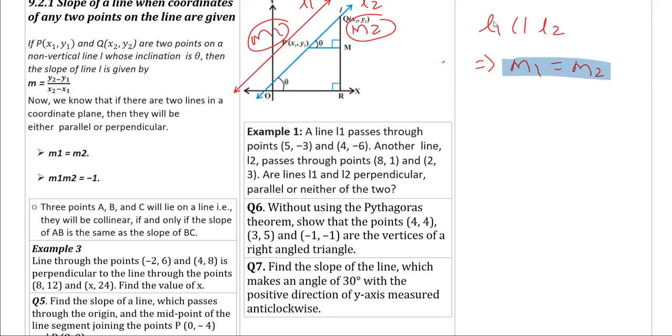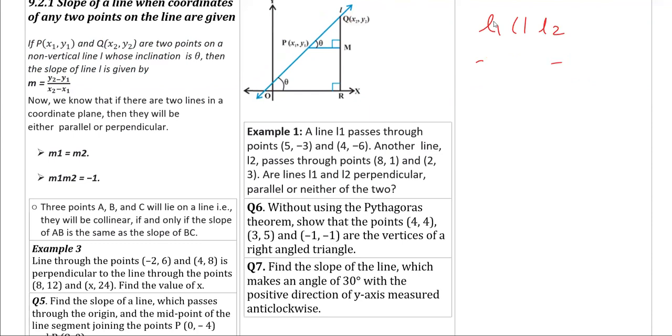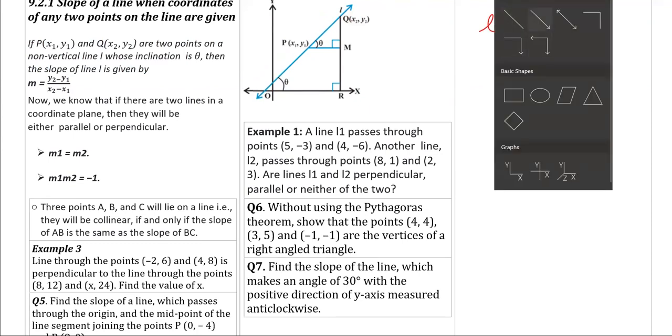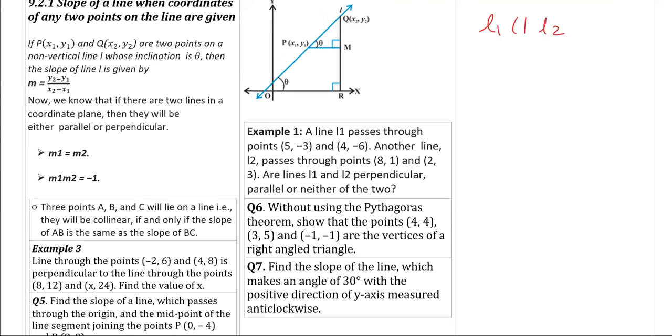Now consider another case when the two lines are perpendicular to each other. Let me pick another line which is perpendicular to this given line. I made a line, say this one, and I say this line is perpendicular. That means this is making an angle of 90 degrees. Let's say this is L1 and this is L2. In this case, as you can see here, the lines are perpendicular. Say line L1 is perpendicular to L2.